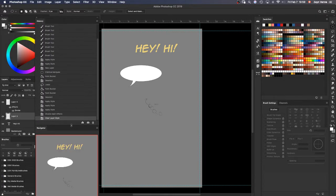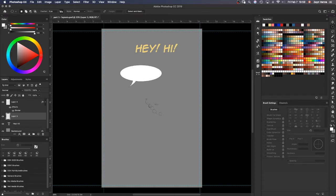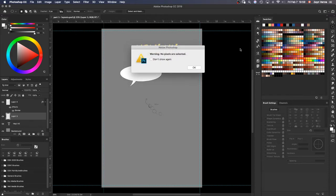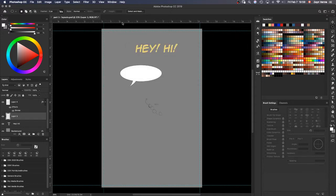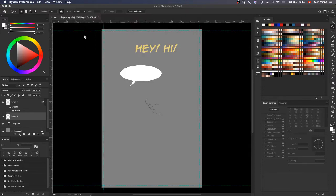And I'm going to adjust this just a little bit. Let's pull that up. And I'm going to put you over on my other monitor, because that's where I like you. Yes. And now that I've got that fixed, I can return my screen area to monitor 2. And then when I go back to Photoshop, now my entire tablet is my entire screen.